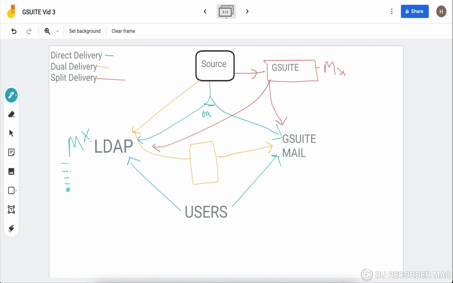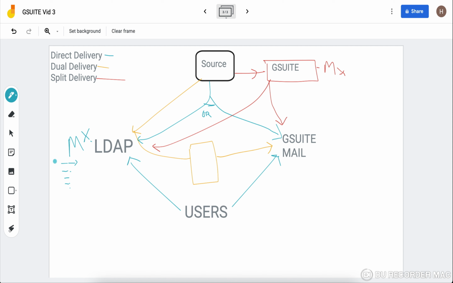By default, before you even start doing things, MX records are already pre-configured in the legacy server, and they are directing the mail to the internal domain, whatever it was. Now you have to change the rules. These records contain where the mail has to go. So instead of your own old domain, you have to change the record for the users who have moved to G Suite. You have to change the record to their new domain. So now it is either going here or there. It's not going to both.